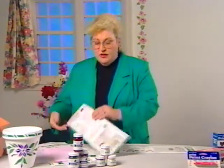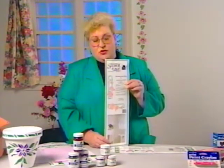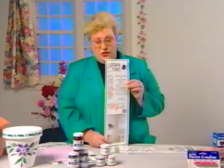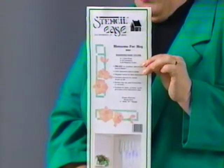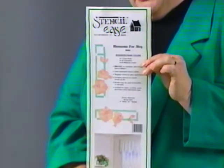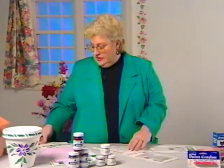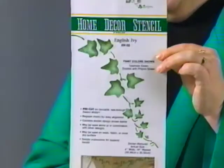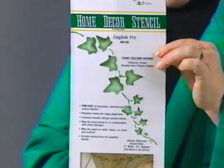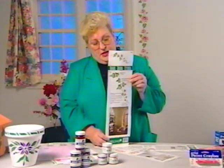Some other patterns we've got — these are patterns that come in three pieces, usually used on walls, floors, or furniture. They have three separate pieces, sometimes four. Beautiful designs — here are some blossoms, they're gorgeous. And with the colors of paint — here's the ivy design I used on the bird feeder, that's just one color of paint, shaded.